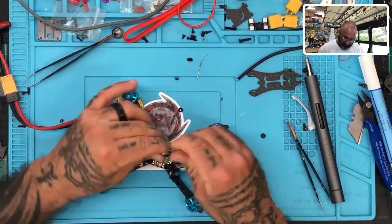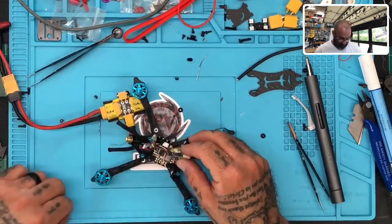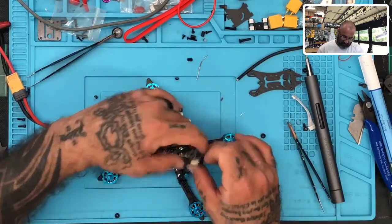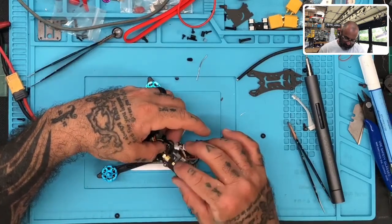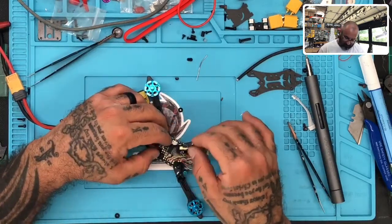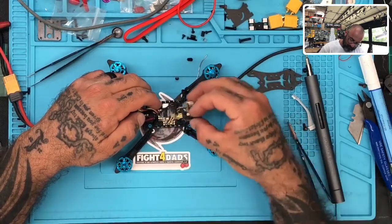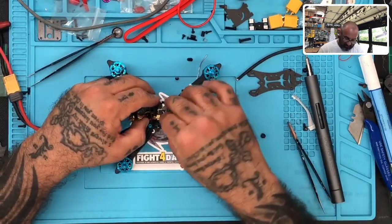This went like this. And we got kinked up all the way into here. Oh. Stupid rubber soft mount things. Darn it. Still. There we go.